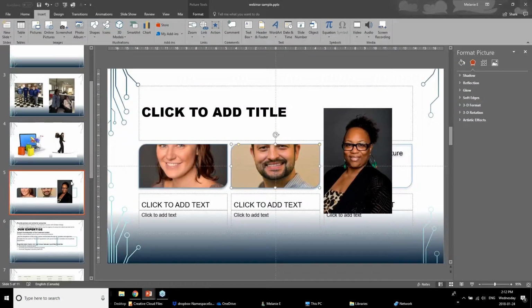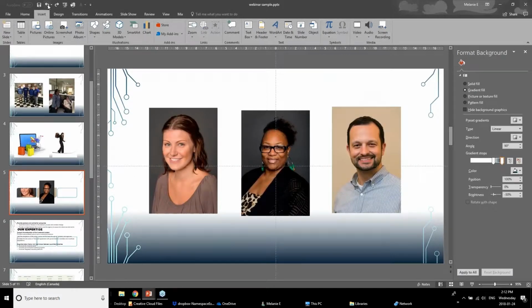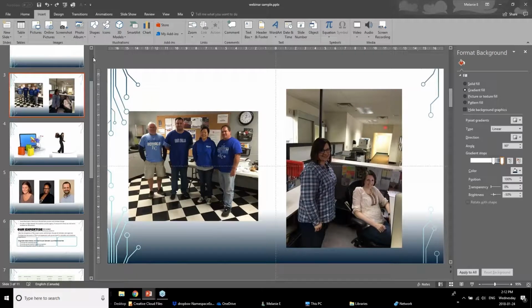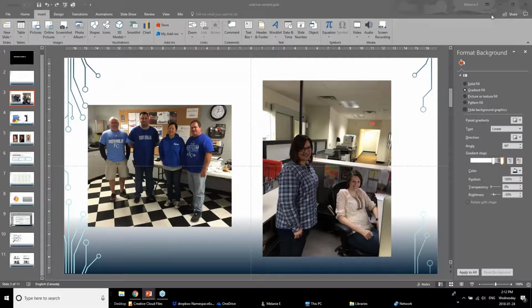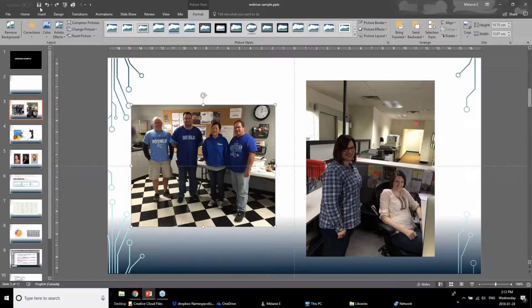So let's go over here to my little sample, and I'm going to undo that madness that I just did here with these pictures. I'm just going to move you guys out of the way here. All right, great. Make you nice and big. So when I click on an actual image you've imported into PowerPoint through Insert, a little tab comes up here at the top called Picture Tools. When I select that, you'll see that the whole ribbon changes, so I have a whole bunch of options that I can work with.